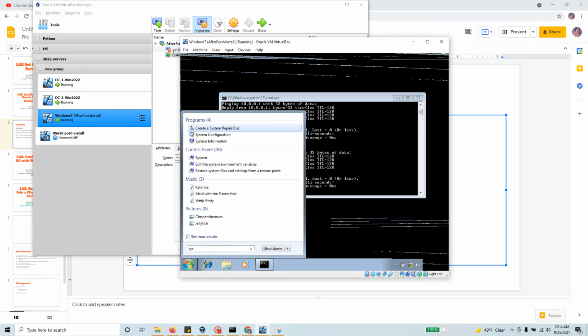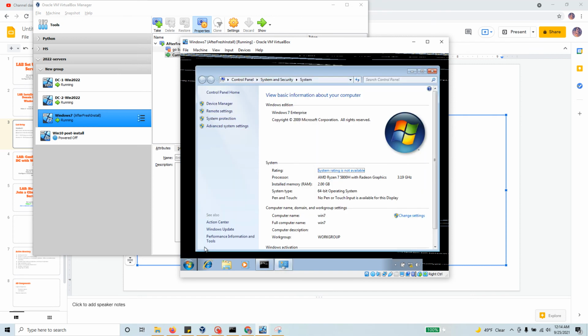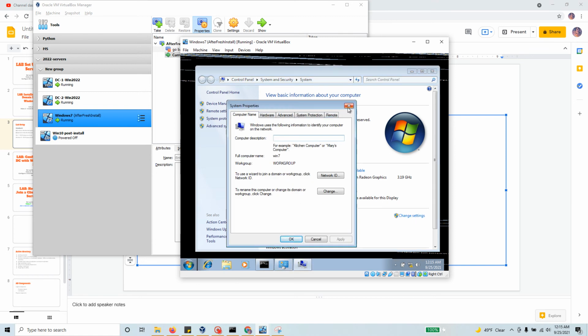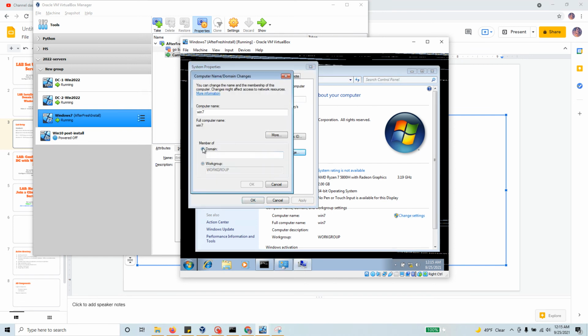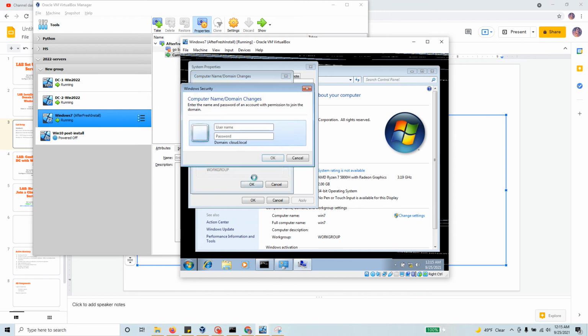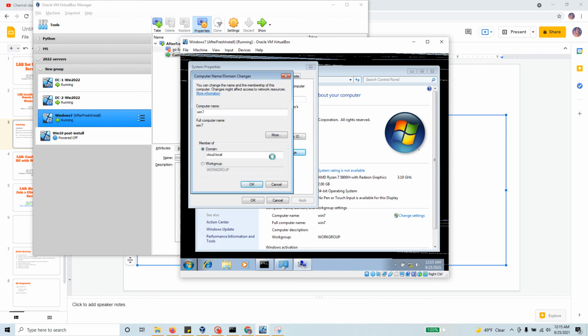So I'm going to come back over here, go to System, and within the system I'm going to click on change setting. Yes, it's here. Then go back to the same change. Instead of workgroup, now I'm going to click on domain and then provide cloud.local, hit OK, and this time you see the new window popped up because it's identified there is a domain cloud.local out there. So here I'm going to provide the administrator username and password, and hit OK. If my password is correct, it should be able to join my machine to that particular domain.